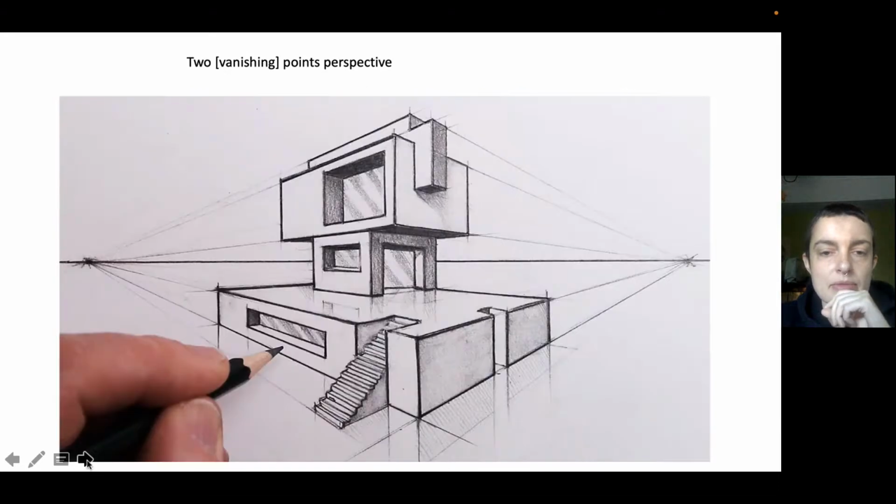However, in real life, things are seldom that simple, and typically when we're looking at anything anywhere, it has at least two vanishing points of perspective that it's functioning with. So you can see this is one vanishing point here and one vanishing point here. Typically, there are far more than two vanishing points. Typically, there's sort of infinite vanishing points at everything that we're looking at.